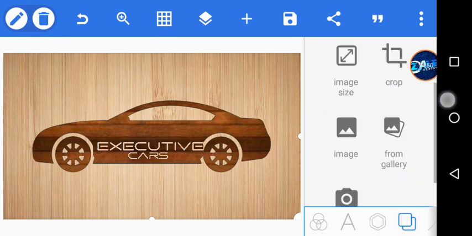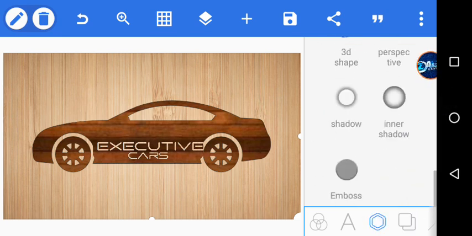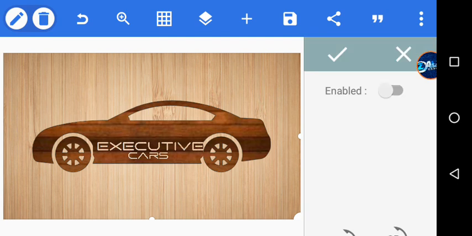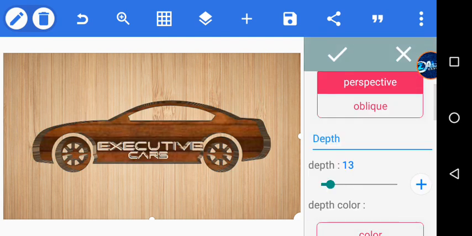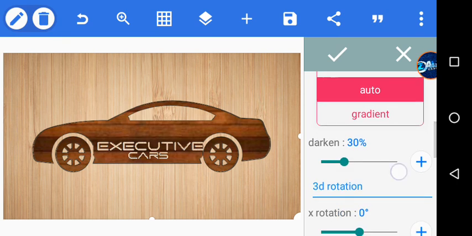Now what I want to do lastly before we close our tutorial, you may want to also head over to your image tool, and if you want to make this a 3D shape, you might as well decide to do that. Right, if you want to make this look even more realistic, you might give it a depth of 3 or 4. You might want to darken this a little bit, so it's going to make sense even more.